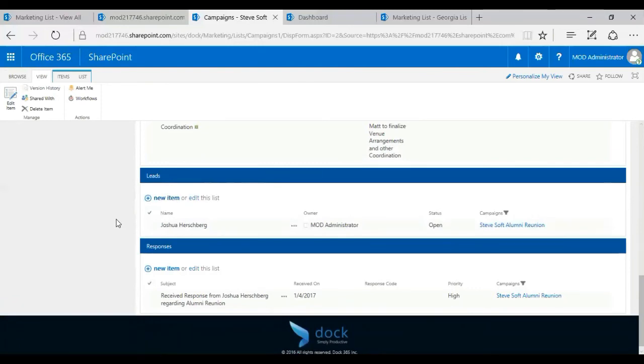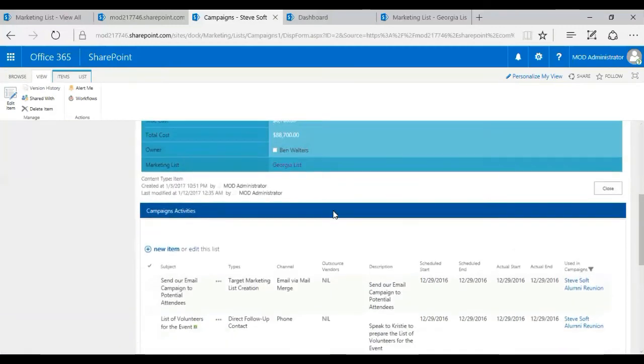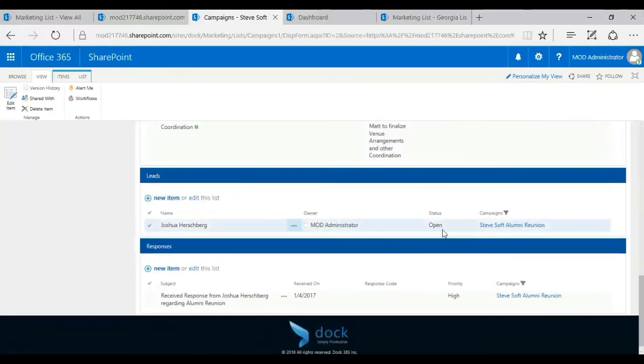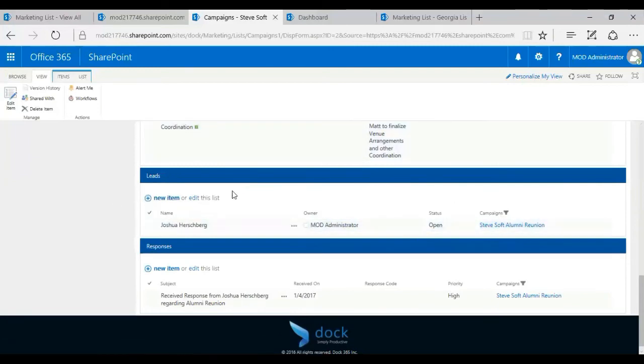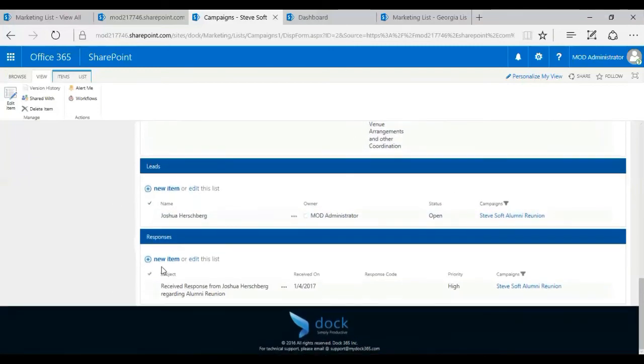If you're doing an event invite, you can call it the attendees, confirmed attendees or something like that. You can add them, with the name and the concerned person who's the owner. The owner is obviously the campaign creator. The status is open or closed. So this is the incoming leads that we get, and if you have got any responses from your email, you can track it over here.